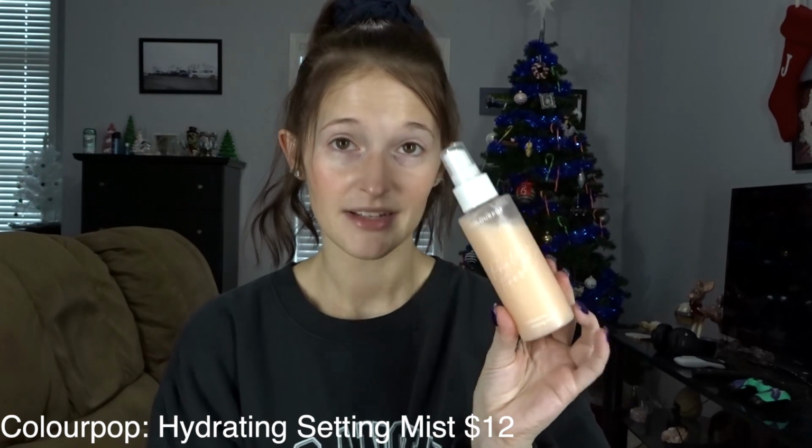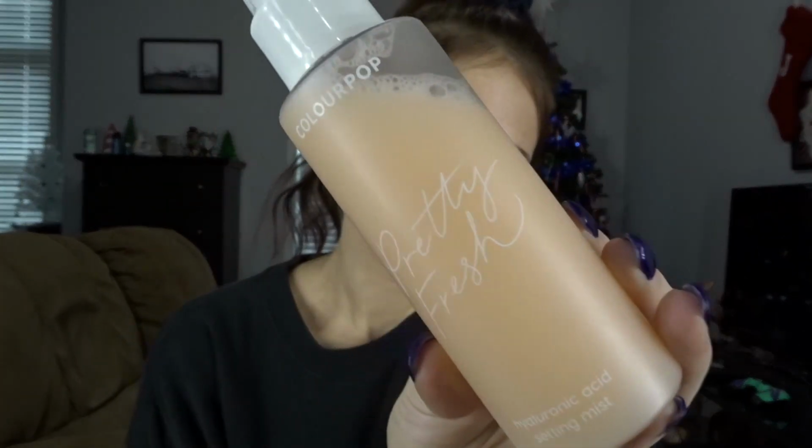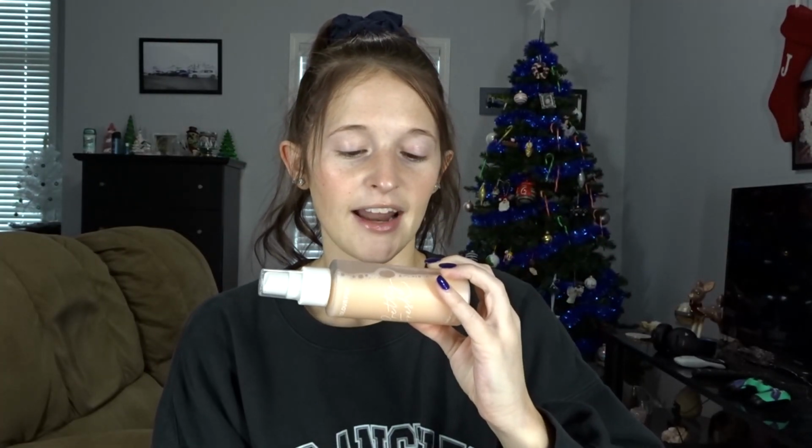Something that I really loved and would suggest you purchasing on your own, because it's not that pricey, is the Colourpop Pretty Fresh Hyaluronic Acid Setting Mist. This is what it looks like. It is just this orangey color. It is by Colourpop, like I said. It has 3.72 ounces, which is pretty good, of spray. This is really good. You don't need to have makeup on just to use it. I'll probably spray my face right now with it. It's a good way to keep the moisture in your skin, and I also really enjoy using it for makeup, so I look hydrated all the time and not cakey. So this stuff is really good.